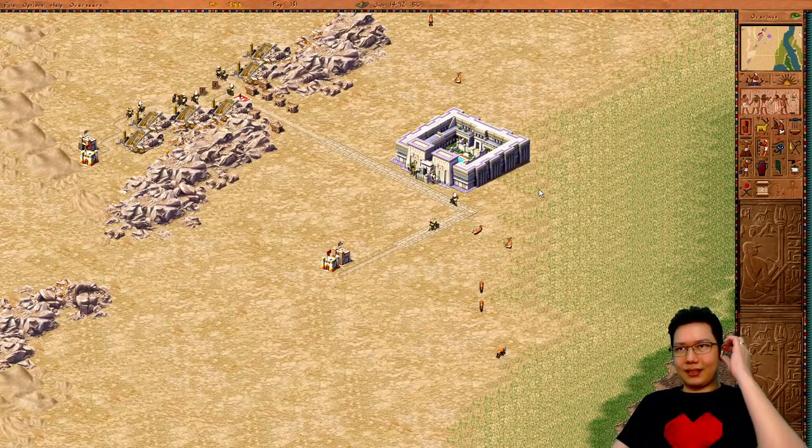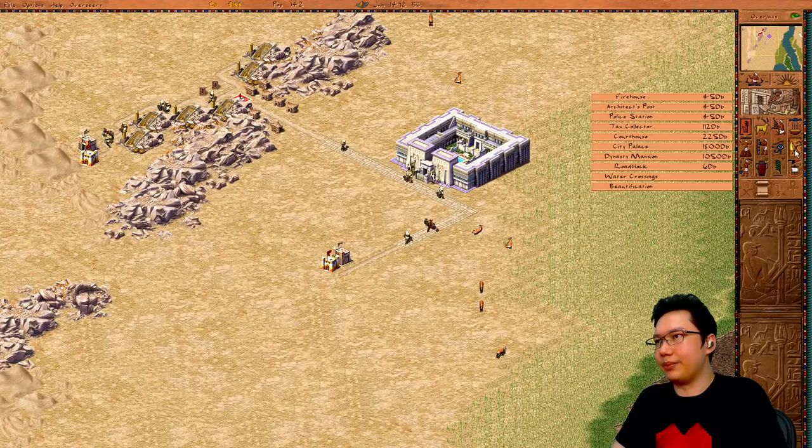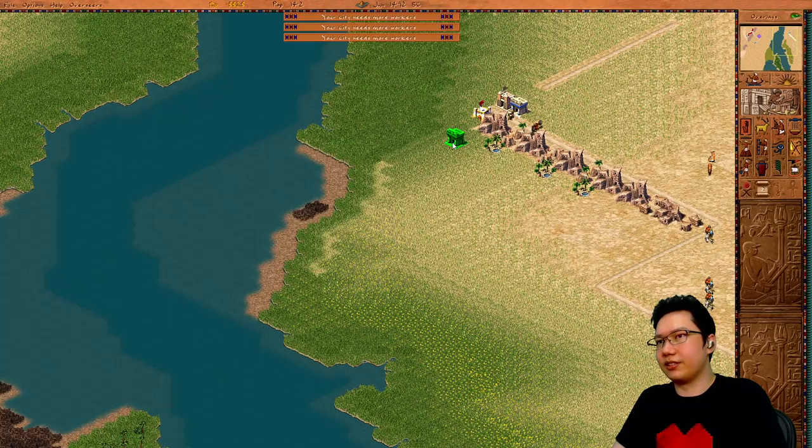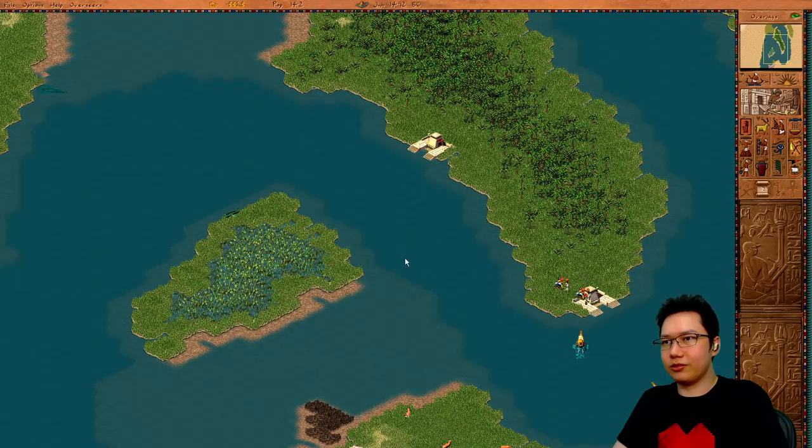Police stations? That's a good point. Our palace will be robbed due to the unemployment. Police station, police station. Police station. There's the flood. So these guys cross here. Now I hope they don't cross this way.